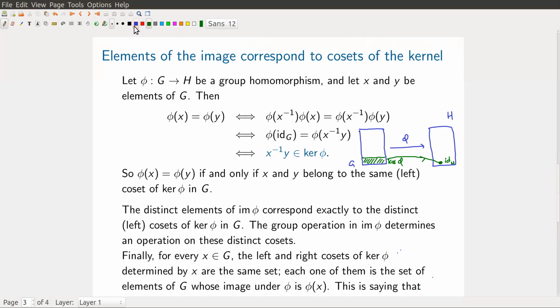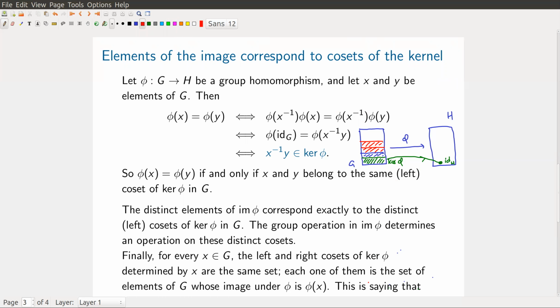Okay, so supposing we think about taking different elements of G, and bear in mind that the kernel of phi is a subgroup of G. So it's got this language going with this kernel of phi, but it's a subgroup of G, and we know a lot about subgroups. We know that a subgroup determines distinct cosets. So corresponding to the kernel of phi, which is a subgroup of G, we've got all these different slices of the group G, which are the distinct cosets of the kernel of phi. They look somehow like that to fill up the whole group G.